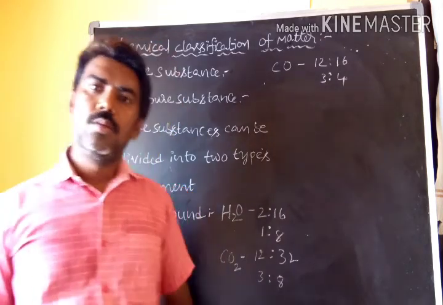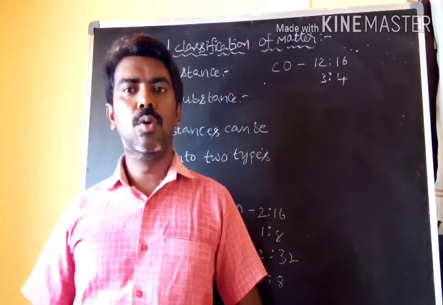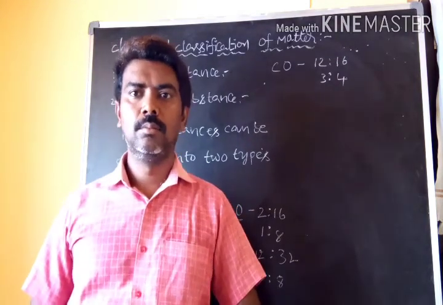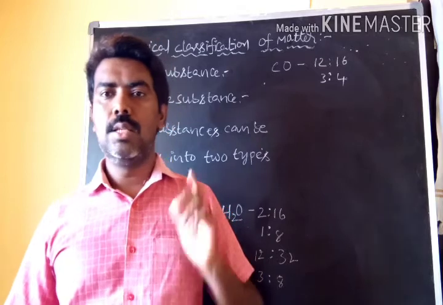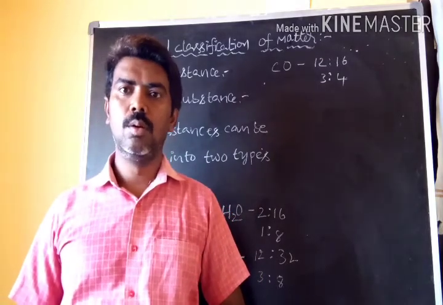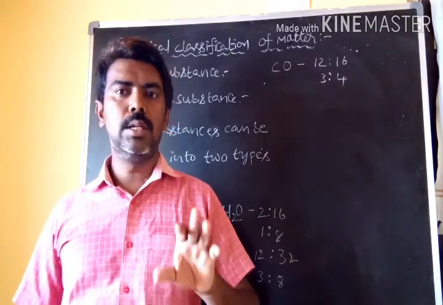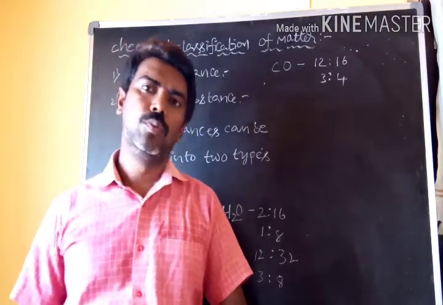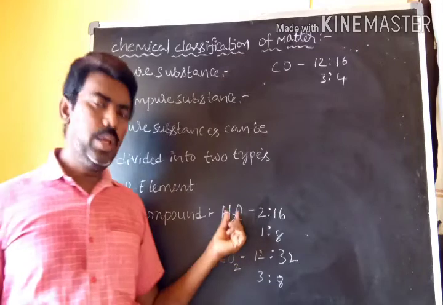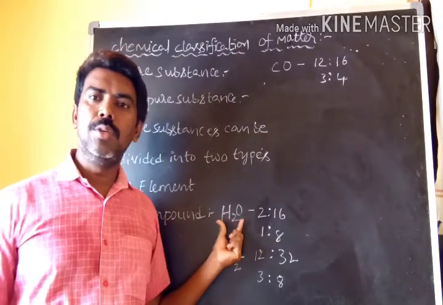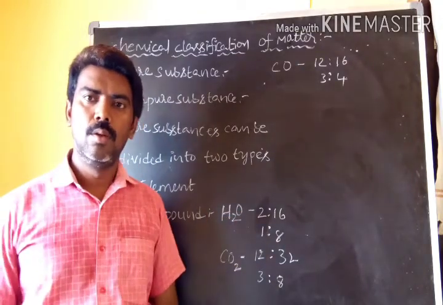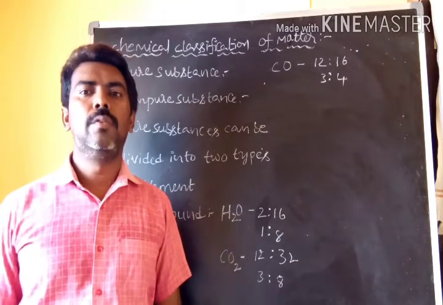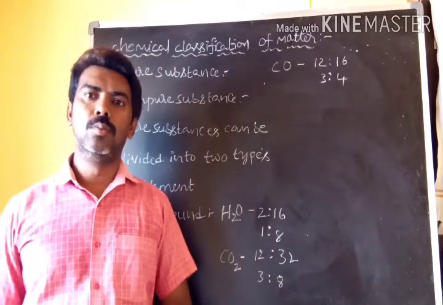Okay. So the compound is a combination of two or more elements. They are present in a fixed ratio by weight. Then the respective substance is called a compound. By using physical techniques, the respective elements are not separated from the compound. From water, we cannot separate the hydrogen and oxygen by using physical changes. Only with the help of chemical changes can we separate the two different elements present in a compound.